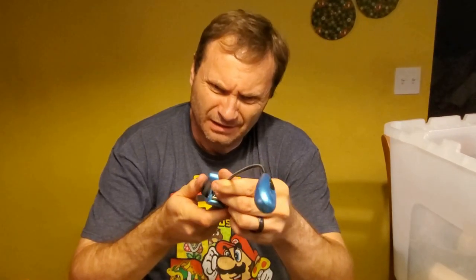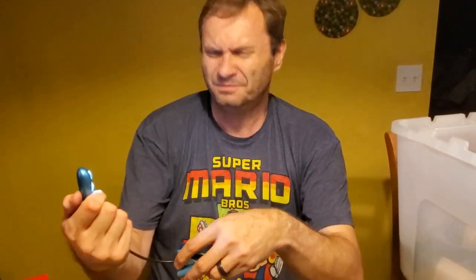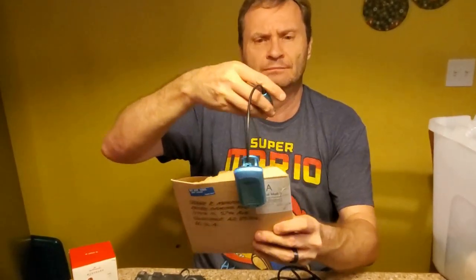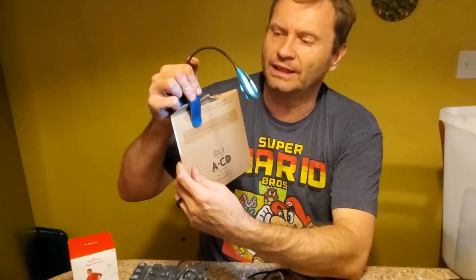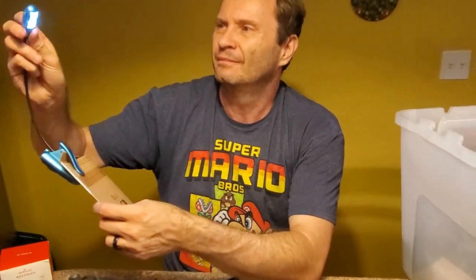That looks like a nightlight or a little book light. Itty Bitty Book Light? No — it's not itty bitty, it's Mighty Bright. Not intended for young children, uses three triple-A batteries. I wonder if you used to use that for books. Oh hey, look at that — still works! Bright light. Different settings — two, one, and none. So you just clip it to your book. You could probably put this on an old Game Boy too — the old black-and-white or green-screen Game Boys that had no backlight. It sucks in the dark pretty much. I can't believe how well it still works after being in storage for a few years.